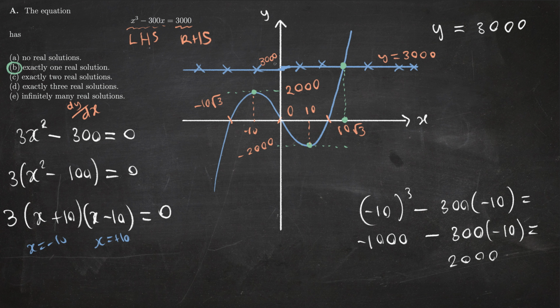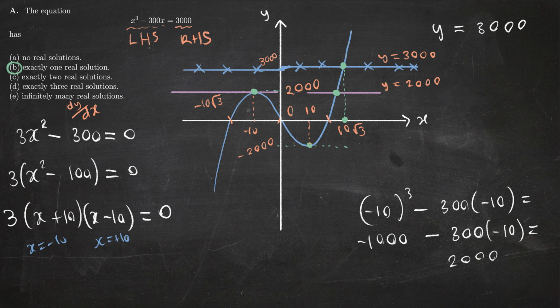But let's just expand on that point a bit further. If this 3000 was to be different, suppose it was to be equal to 2000, well, that would put us as a horizontal line looking a bit like this down there, and you can see how it would be passing through that turning point if it was equal to 2000, and it would also be passing through this point over here. And actually, it's going to give us two solutions: the one right here and the one right here. So if the right-hand side was 2000, then we would get two solutions.